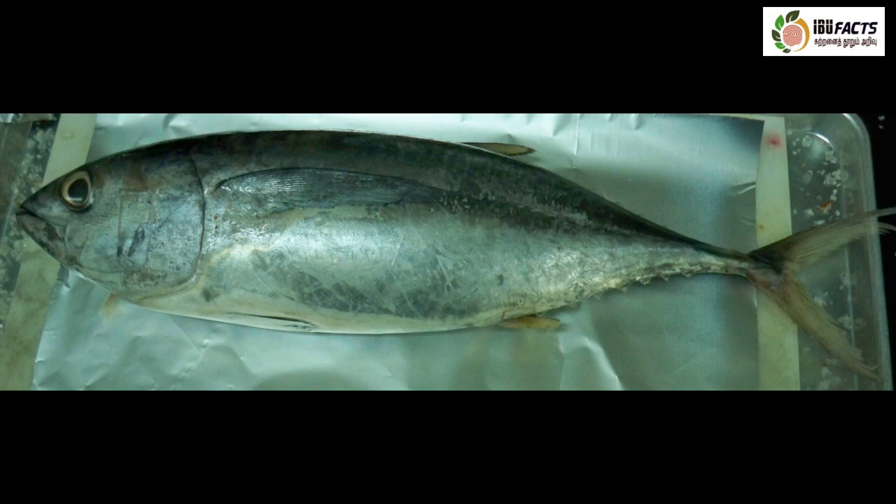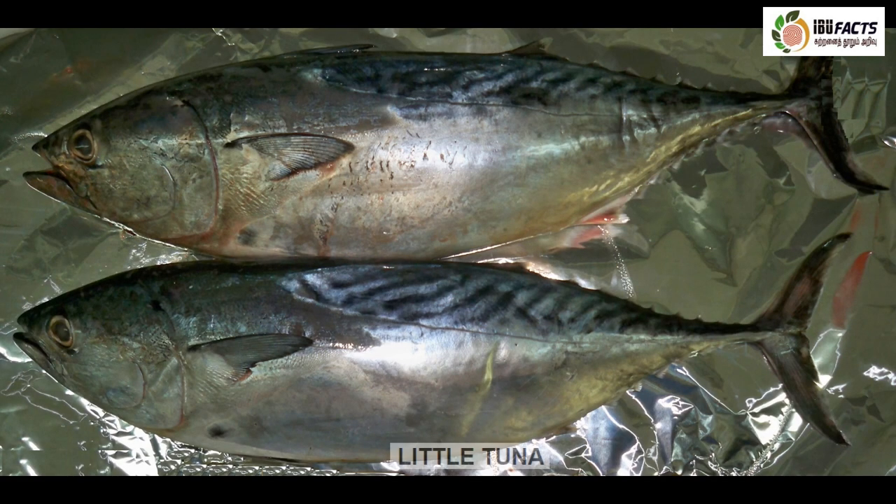There are many varieties of tuna. What we are seeing now is the bigeye tuna. Bigeye tuna live in the tropical and warm temperate waters of the Atlantic, Pacific and Indian Oceans. They are large, deep-bodied, streamlined fish with large heads and eyes. The maximum weight of individuals is around 210 kilograms.